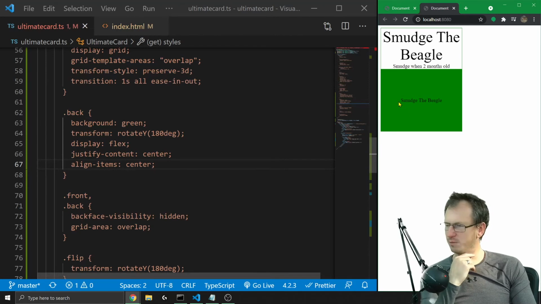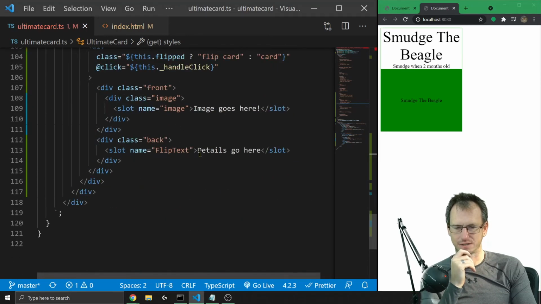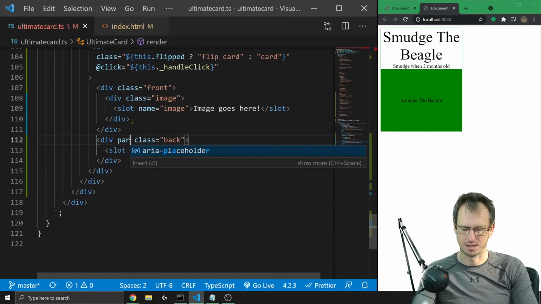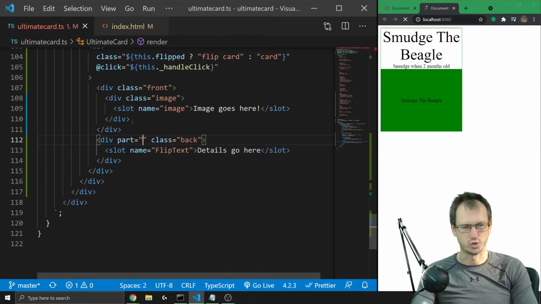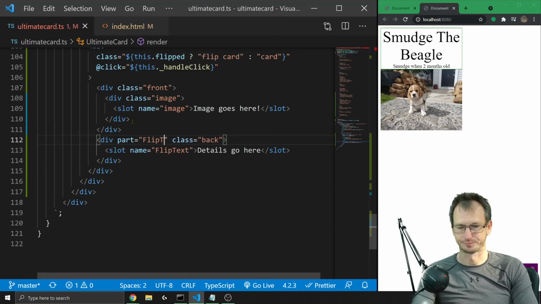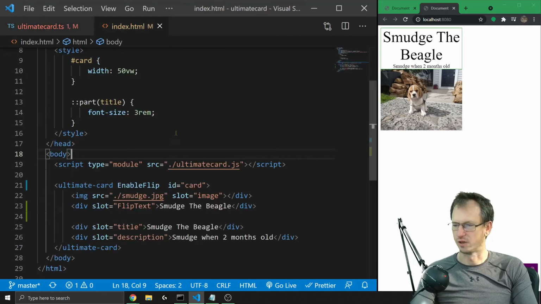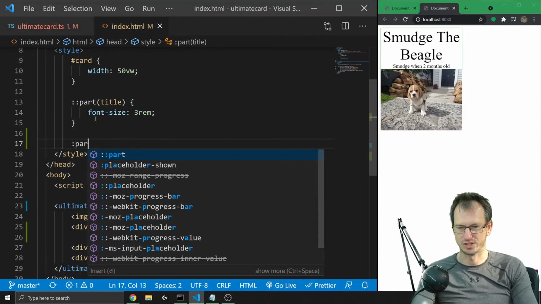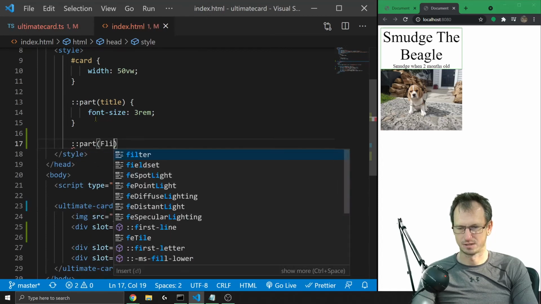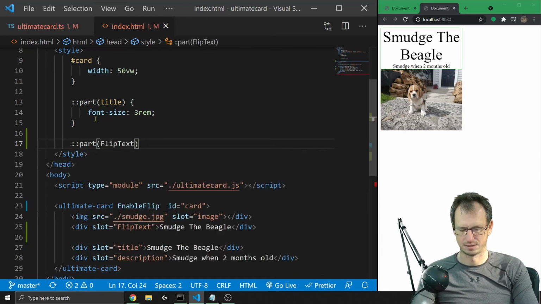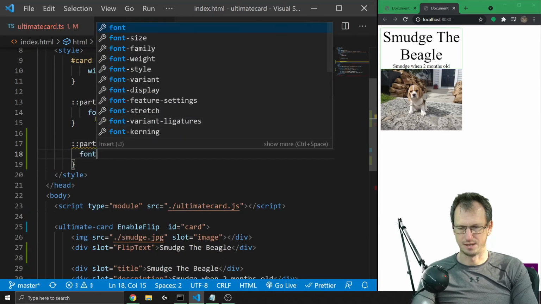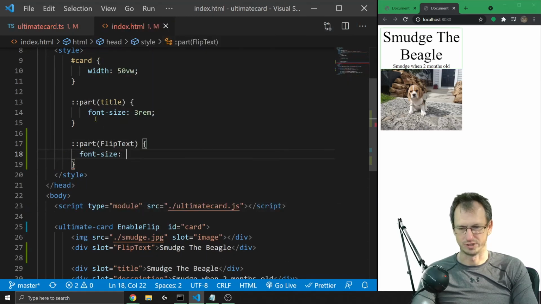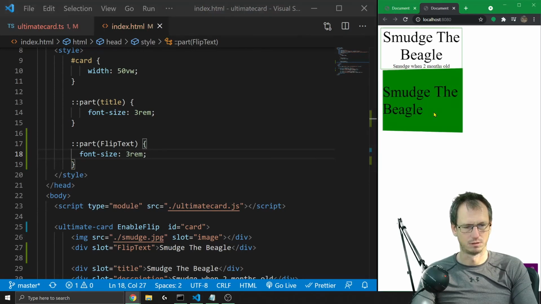And we'd want to be able to style this as well, so I'd add a part to it. I can probably just put that on here and say part equals flip text. Then if the user wanted to change that, they could say part flip text, and for example here we'd set this to be a bit bigger, 3 rem, and it puts that up.